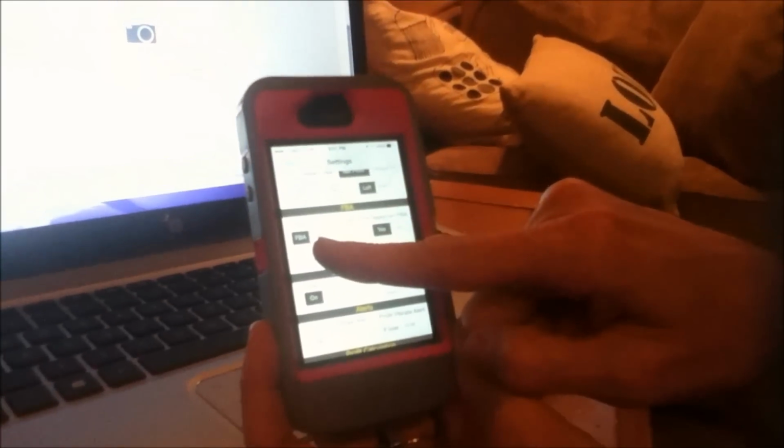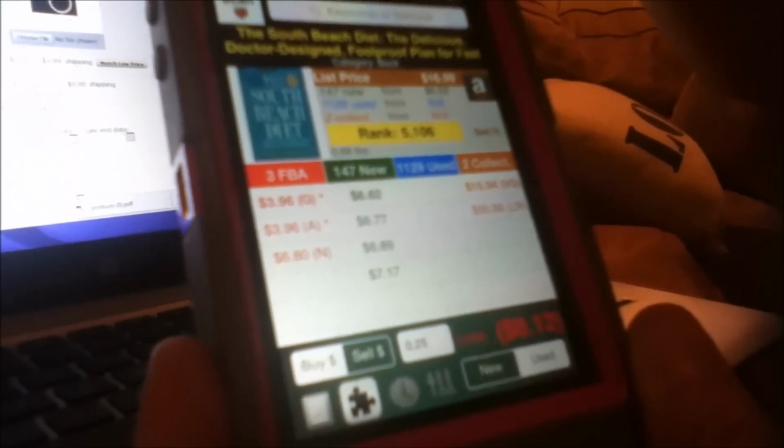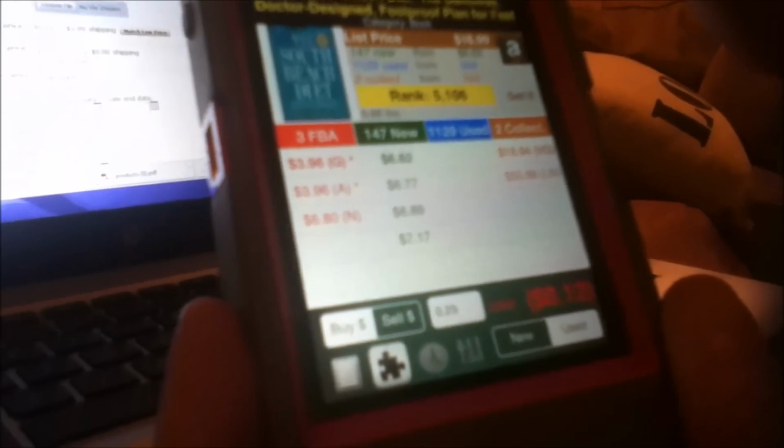My price, this is where Profit Bandit comes in. When you first set it up, this button right here is your settings. This is where you put that you're an FBA seller type, not an independent seller, and you can go through all the listings, but you'll set up how you want it. I want it to be FBA. I click up here at Scan.